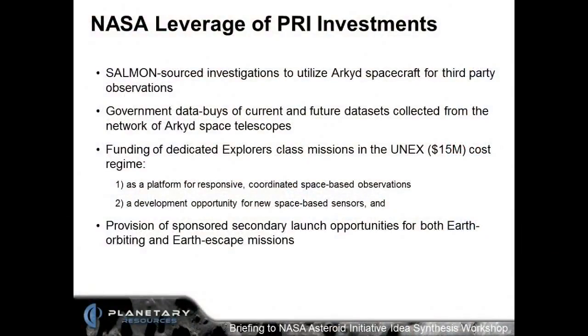So for data that we produce for ourselves, data that we produce for the public through programs that we've started through our ARCID Kickstarter campaign, and data that we may produce for the government or scientific customers, there's opportunities essentially to create purpose-built observations where we can go out and get very specific types of observations that we can enable in a very rapid turnaround. These are types of things where secondary launches are available several times a year, and the ability to put up a new instrument, to pose a new observation, and get that into space is something that can be measured in certainly less than 2 years to be able to turn these things around.